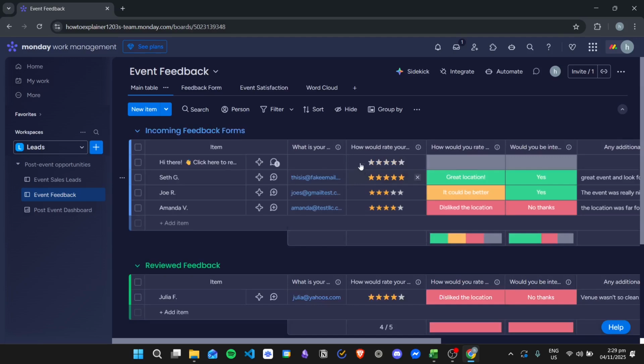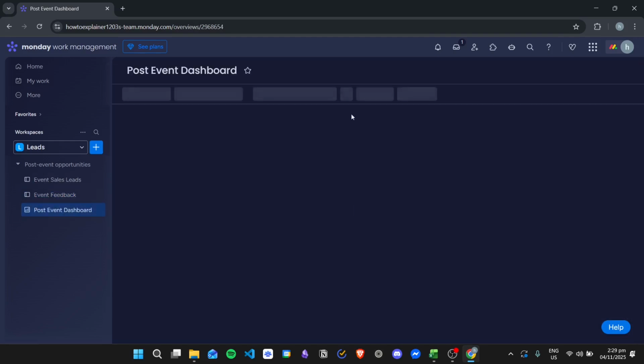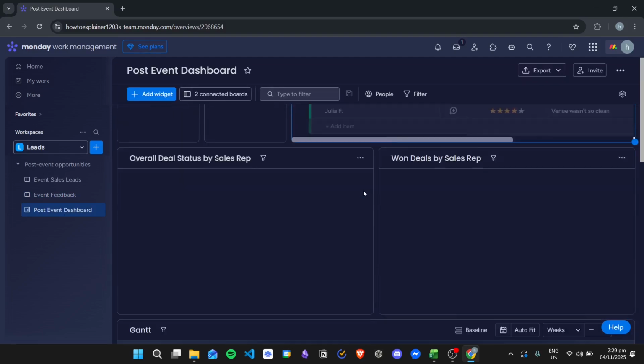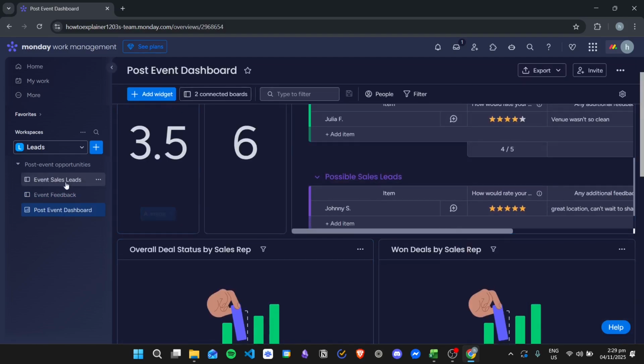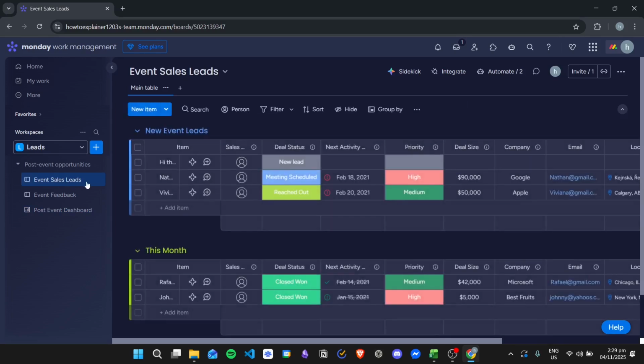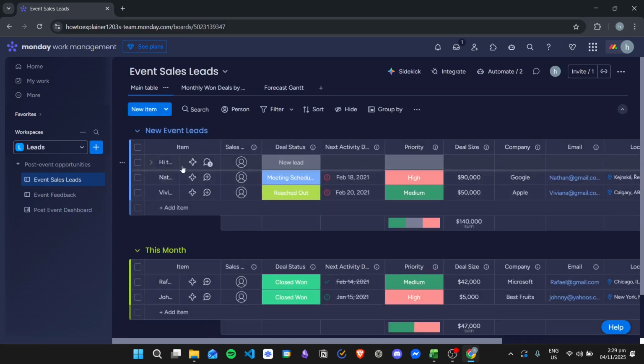So we have different details right here that we want to explore. So we have the event feedback, we have the post-event dashboard, which is like a summary of all of the data, and then we have the event sales leads. So let's go here to the sales leads. So this is where we can manage all of our leads of our potential clients.